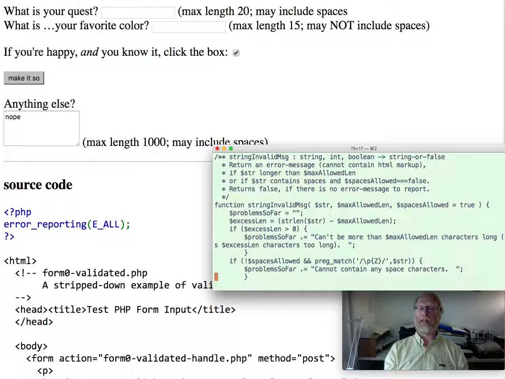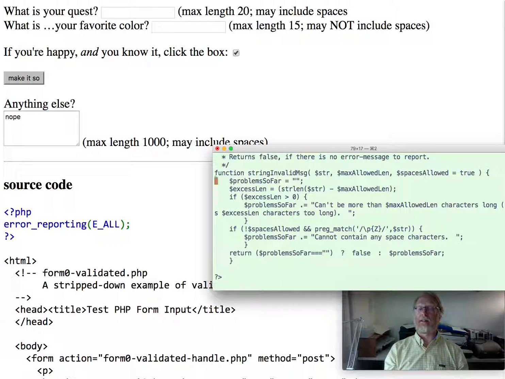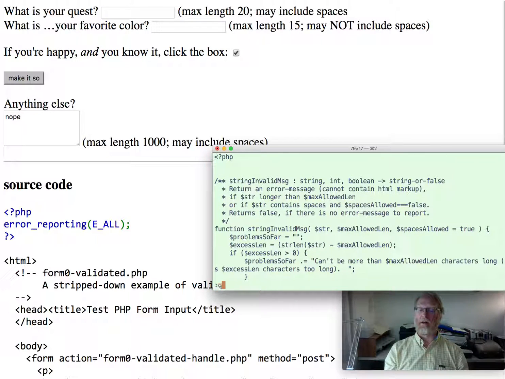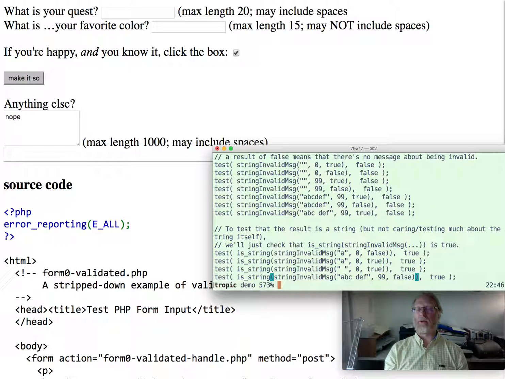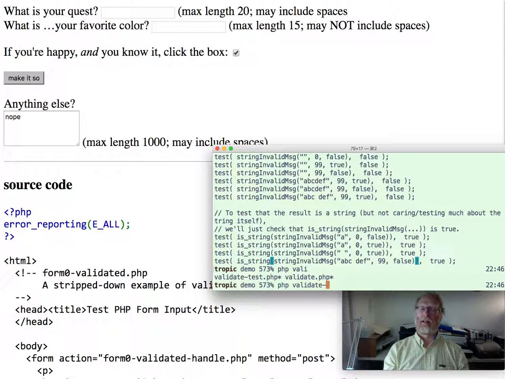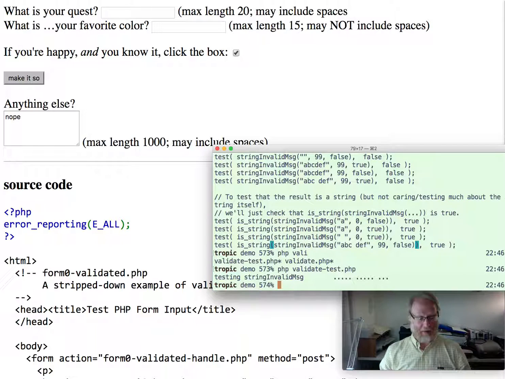It has that string invalid message, and that's all that it has inside of it. Okay, and then validate test goes ahead and requires validate, and then runs all those tests that I had. And now I can go ahead and just run my tests standalone. That's good.